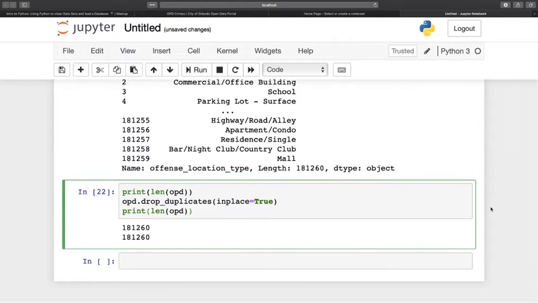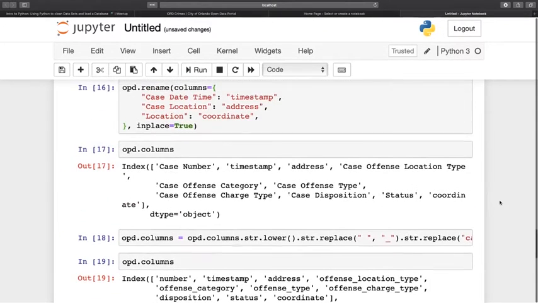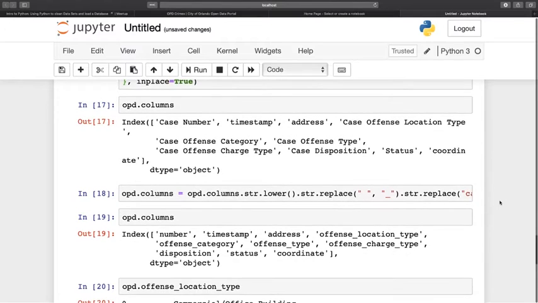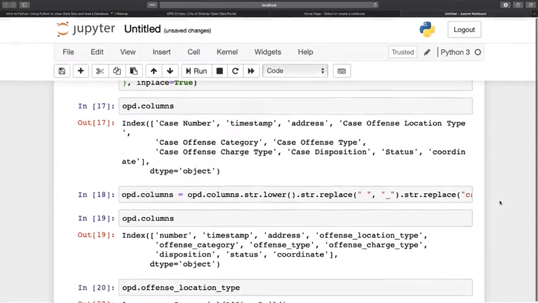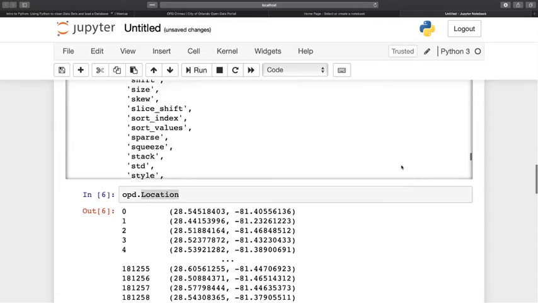The other thing that we might want to do is, let's say we only cared about entries that had a coordinate associated with them.